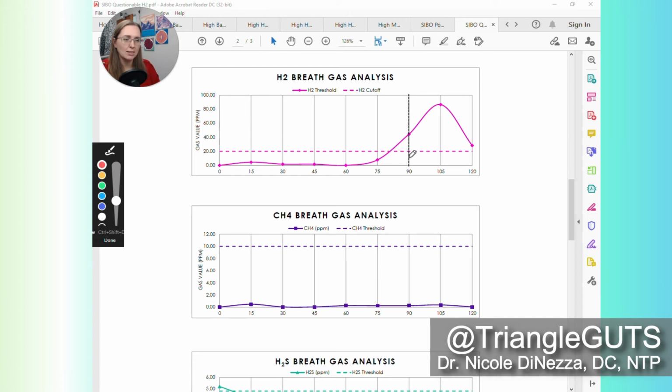So if we're using the 90-minute cutoff, yes, this would be a case of SIBO. But you can also see that it goes really quite beautifully with this nice little curve when it gets to the colon. So I would honestly think that this is probably colonic fermentation, and it's just that the lactulose sped up the transit time a bit, and therefore we're starting to capture the tail end of colonic fermentation. So I would actually say this is probably a negative SIBO breath test.